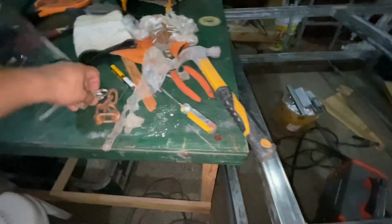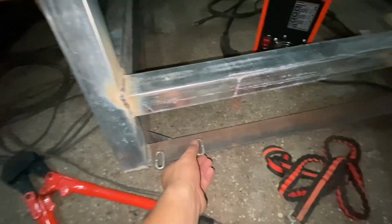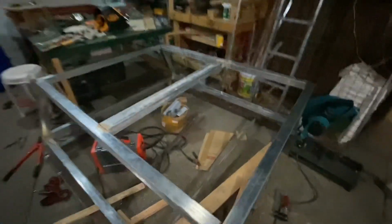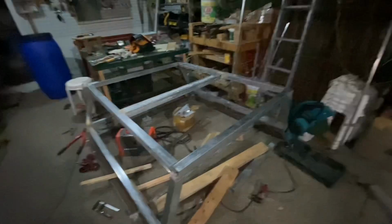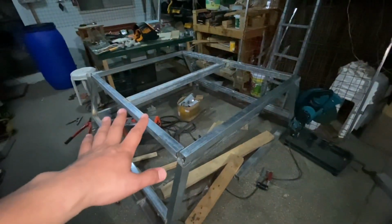Yeah, tapos, para dun sa hook. Kung mga chain dito, ito na gagawin natin. So, lagay dito. Ganyan. Ayan. So yan, pwede na tong i-test fit. Maganda i-test fit natin bago pinturahan. Para kung ano man changes na gusto natin gawin, madaling mag-welding.